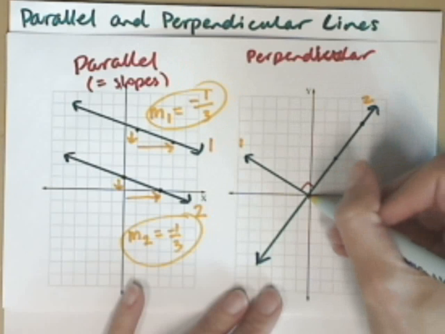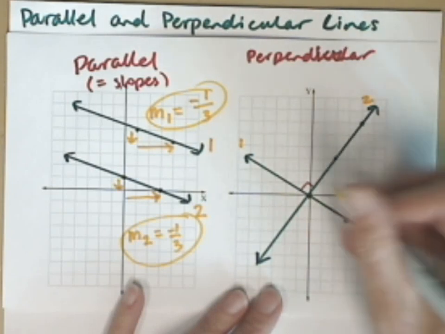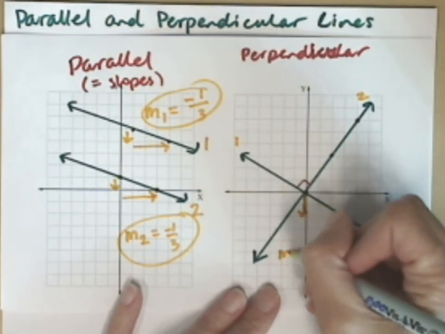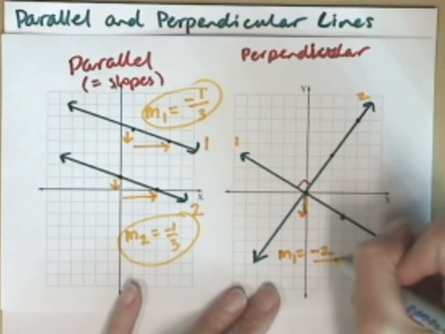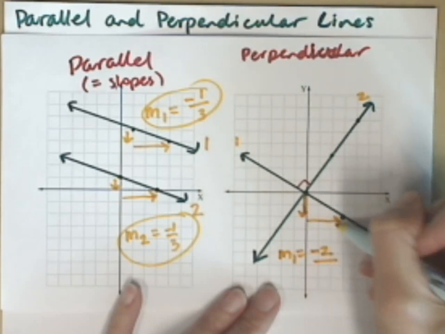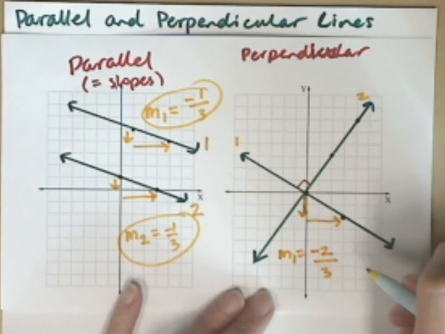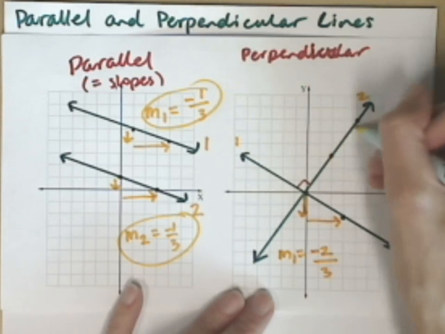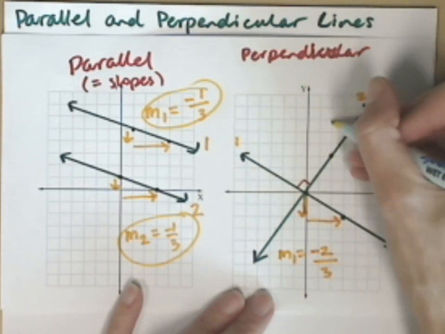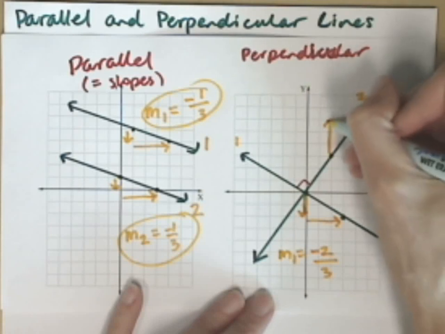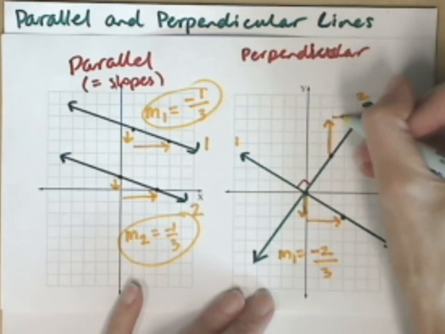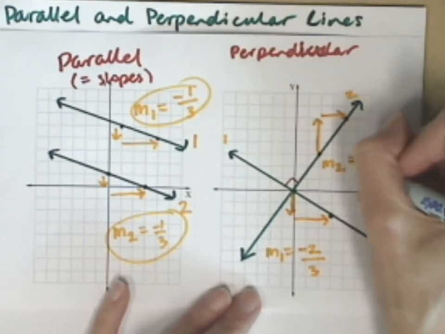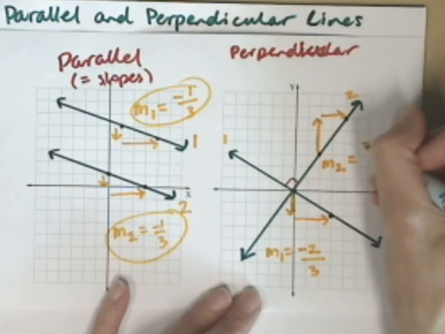So for the line number 1 here, I'm going to use the point at the origin and this point. So for this one, I need to go down 2. So for slope 1, that would be negative 2 in the y direction, and then I follow that 1, 2, 3 in the x direction. So my first slope is negative 2 over 3. For my second line, I'm going to pick this point and this point. I need to go in the y direction, up 1, 2, 3, so up 3 in the y direction, and then over 2 in the x direction, which means that that second slope, m sub 2, is positive 3 over positive 2.